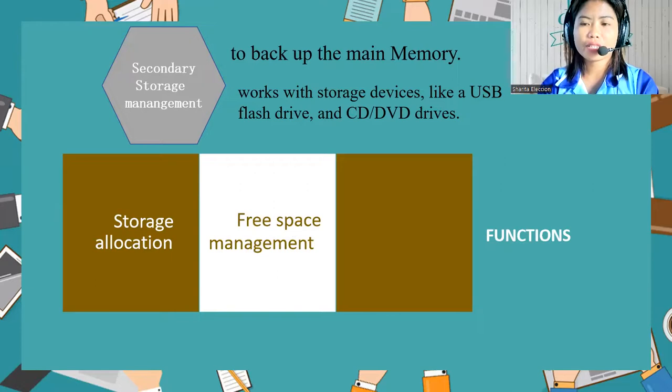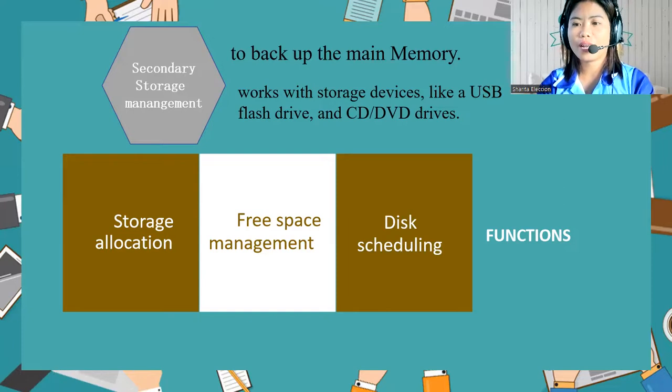Free space management. This secondary storage management will help the main memory to back up in terms of space management. So they get some files from the main memory so that it can house the free space. Then next is disk scheduling. The secondary storage management also has the function of disk scheduling.